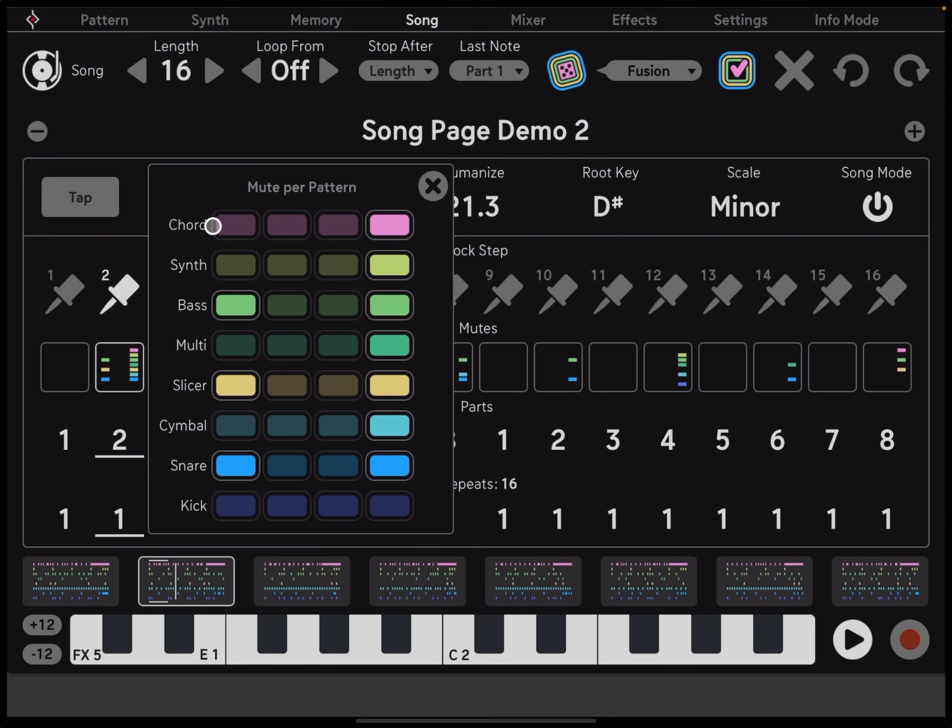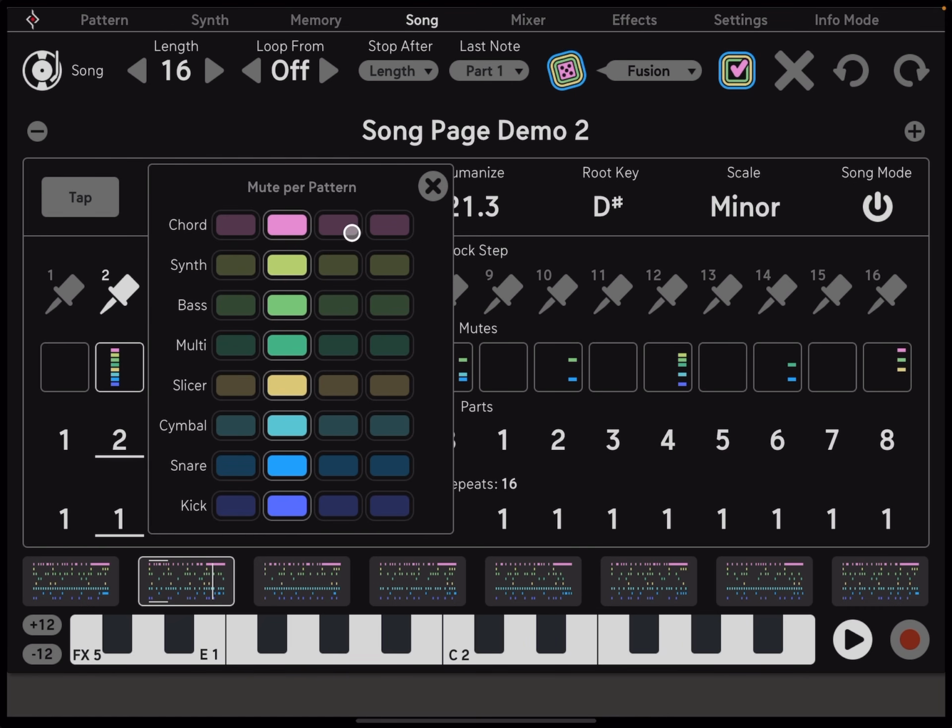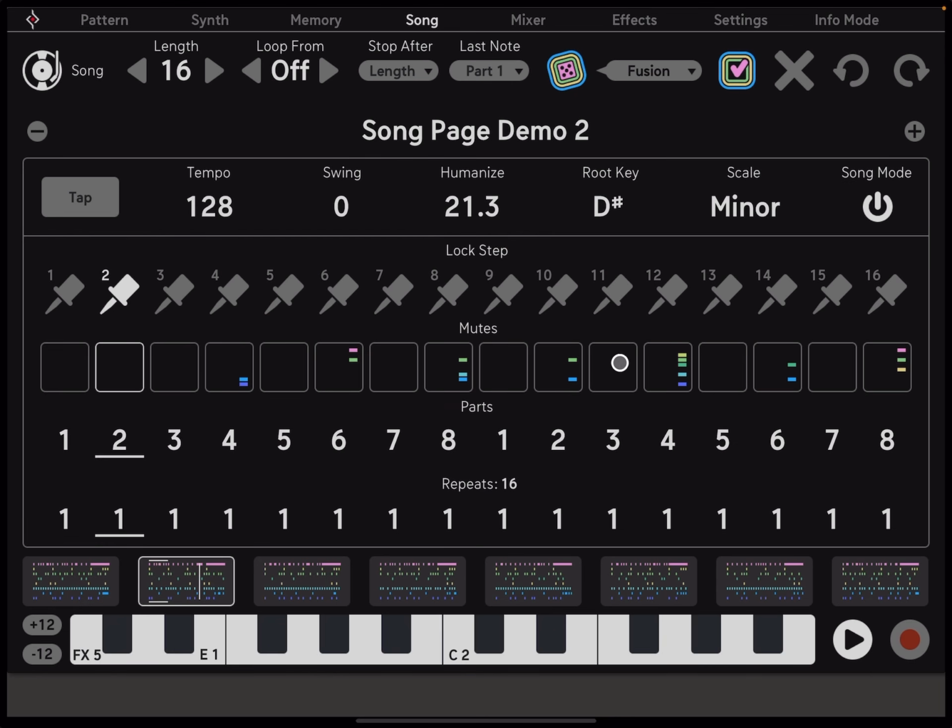So here, basically, if we press this, it just means we're muting the chord for the first pattern, but not for the second, not for the third, and we're muting it for the fourth, just like that. Okay, let's just take those mutes off. So you can dial these in very quickly, right? Because you can just drag along like that. I'll just turn those off for now.